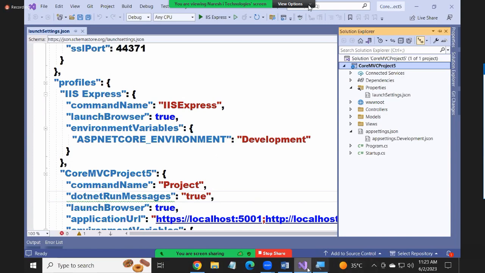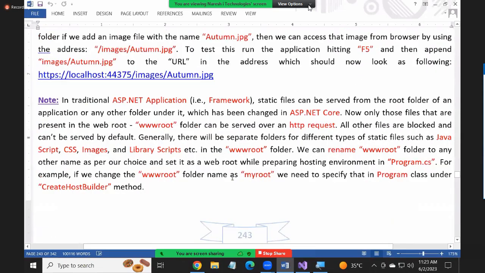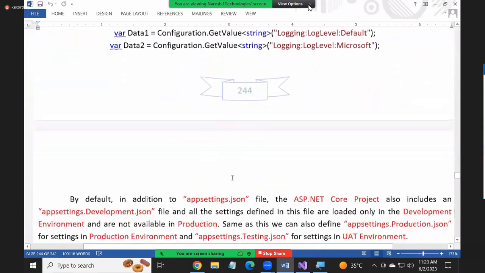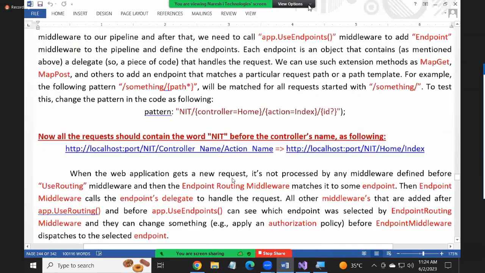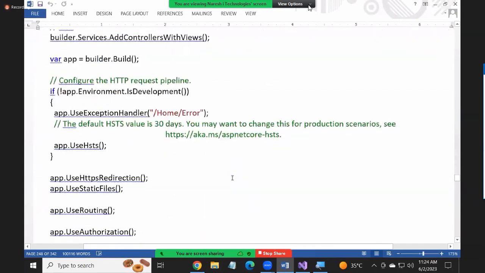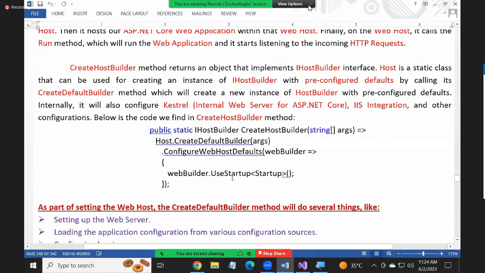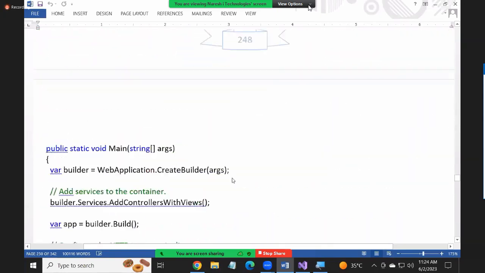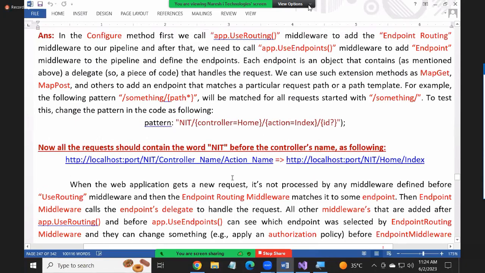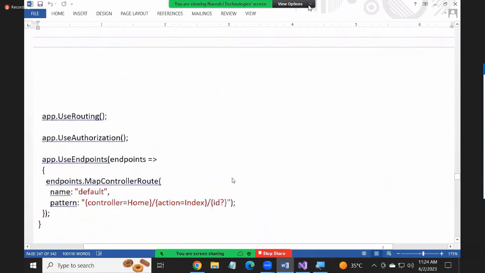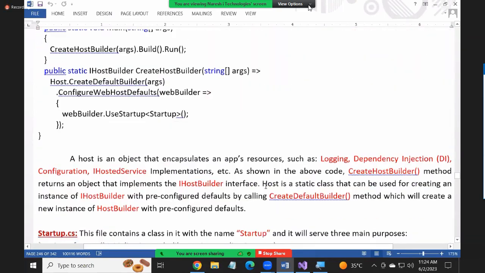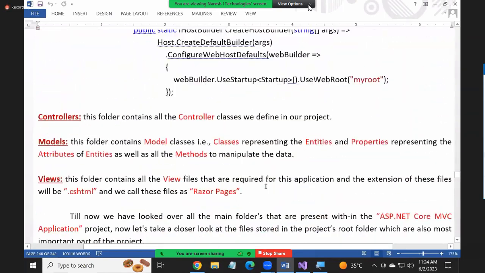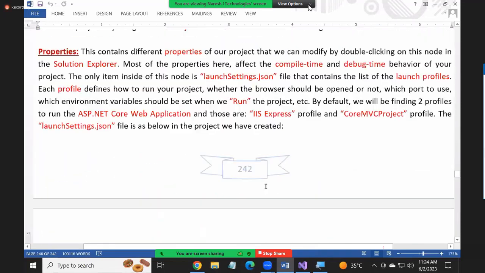Apart from IIS Express, there is another server under which the application is running. The server name is Kestrel, guys. The Kestrel web server. So by default, you have two servers integrated into Visual Studio now. One is IIS Express, which you already know, and the second is the Kestrel web server, a new server integrated into Visual Studio for executing our application.